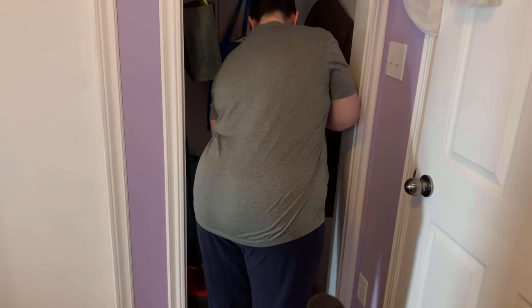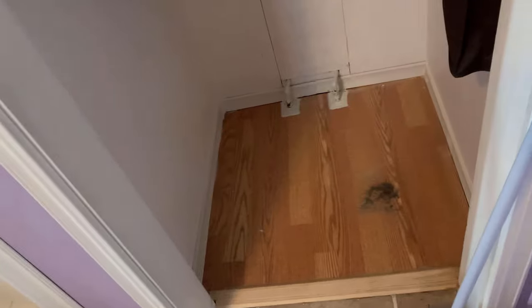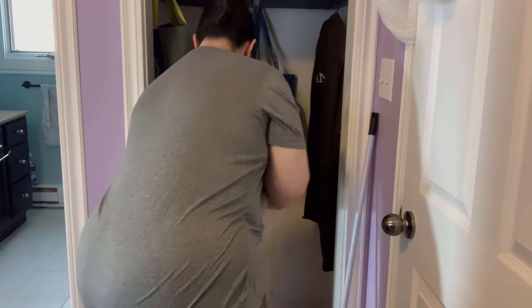The floor is quite dirty so I swept it up. There are a few things left. I ended up putting the blue bag into one of my cabinets in the kitchen. I don't think I've actually swept this floor since I moved in, so I gave it a good sweep and then a good mop after.